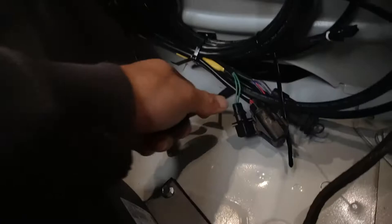Okay. So what I did was I cut a slit in it, and then I shoved the wires through there, put the plug back in. So that way it's like a little grommet. If I want to at the end, once I get everything nice and tight, I can put some sealant there just to ensure that nothing's gonna come through there. Like I said, got my wires. These are the ends that need the connectors put on to connect to the controller, connect for the fuel pump.